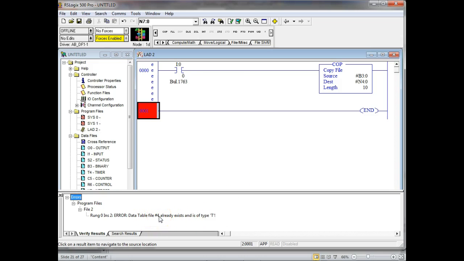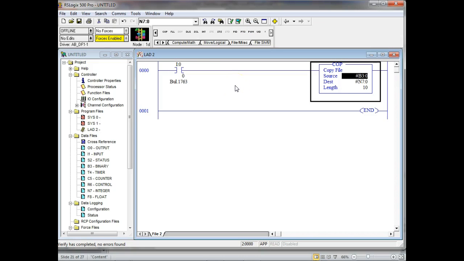It says it already exists, so I was trying to assign it a different number. So what we would do, I don't have the PLC hooked up, but what would this do?